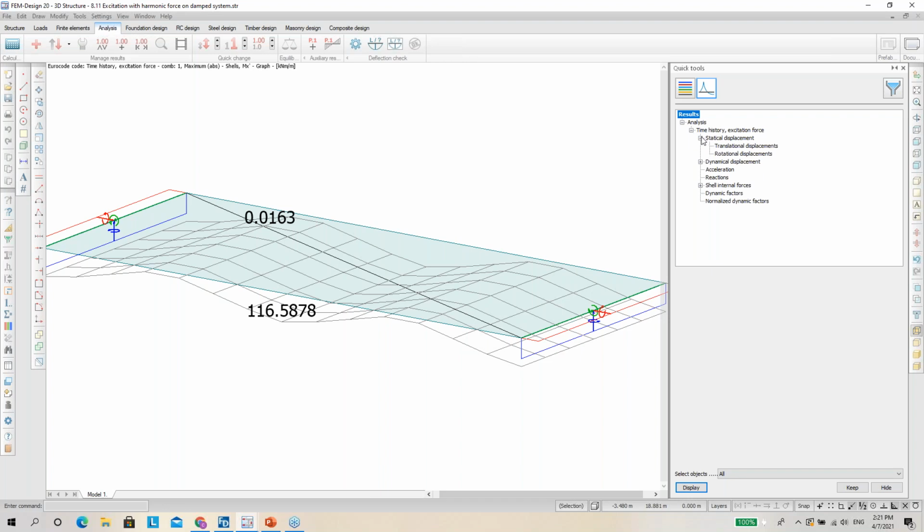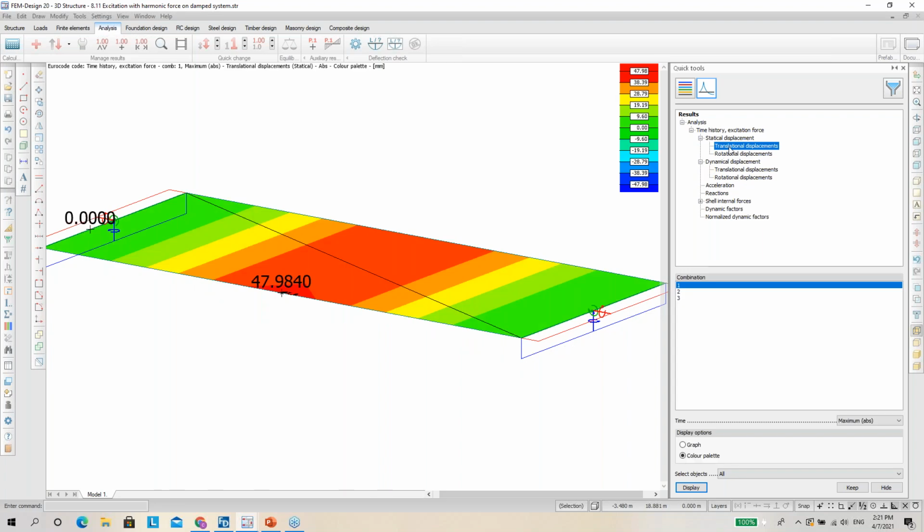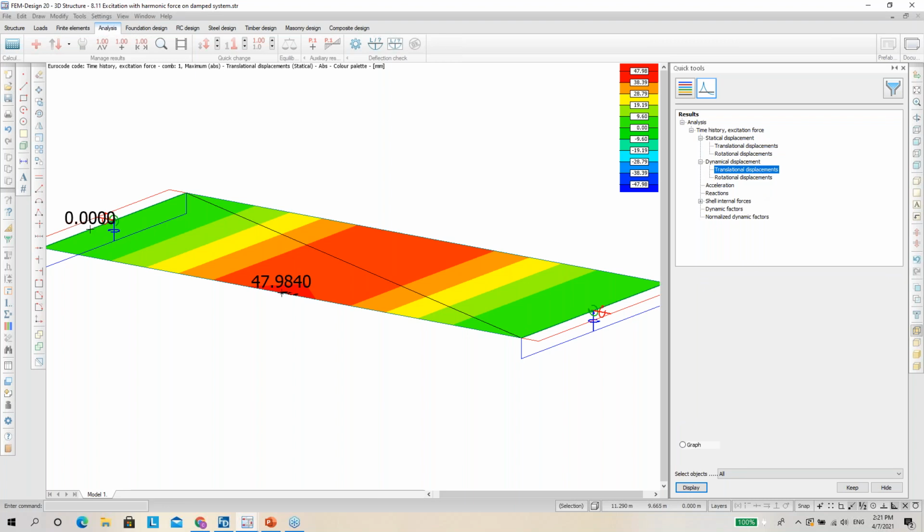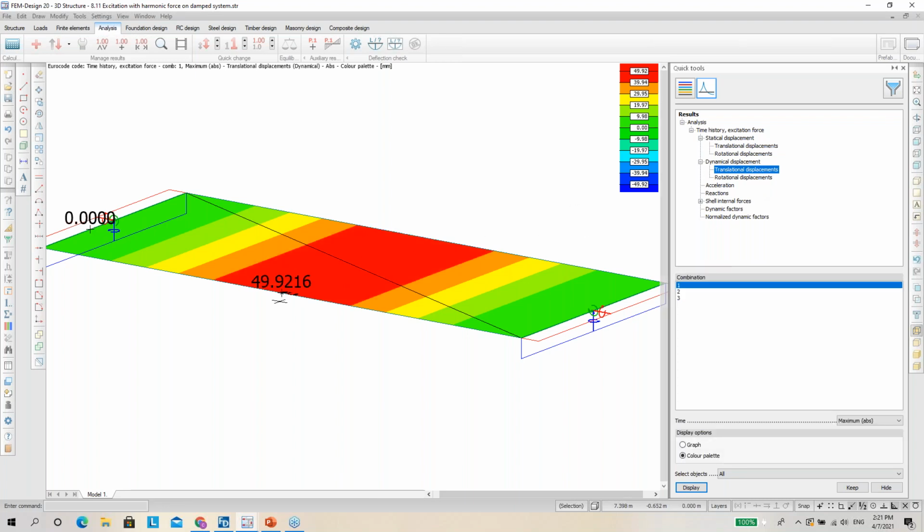so we don't waste more time, we can see in the results that we have two types of displacement, statical displacement and dynamic displacement. We can select the absolute maximum, and of course there is a slight difference in this case, as you can see, from 47 to almost 50, and this is because the dynamic factor is also taken into account.